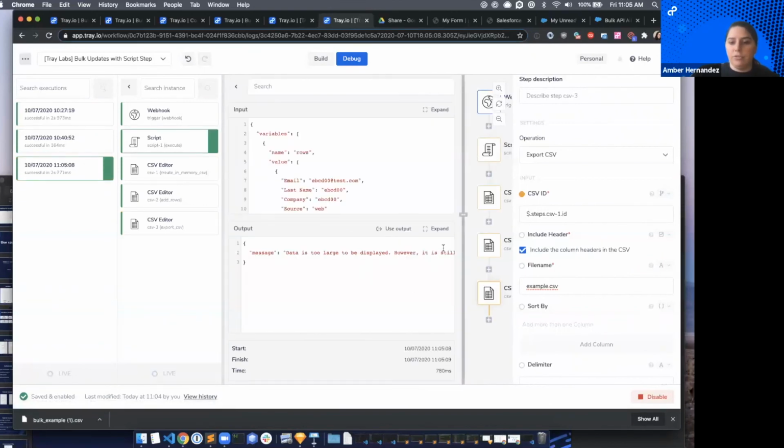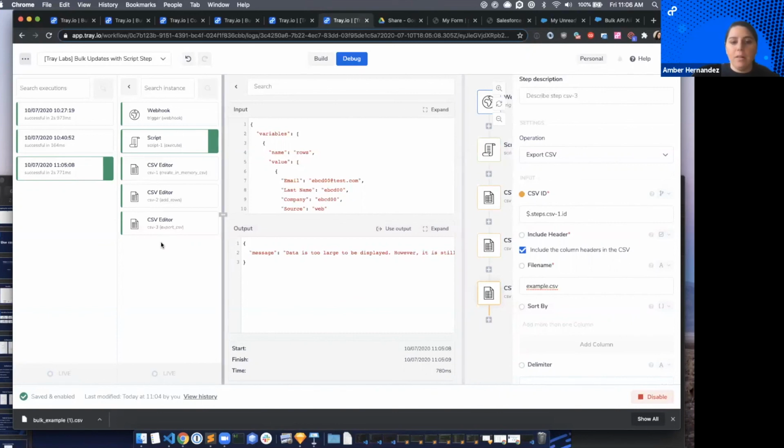So I had my CSV. It's too large to see here. One thing to note is that there is a limitation to how much data can be passed in at any given time. Like a service, even in bulk, there are limitations on how much data can be passed in. And so we want to be aware of how much data is being sent. So we might even have to, in some cases, batch out our bulk operation. If you have like 10,000 records, you might cut that in half. We have to keep in mind these limitations that Salesforce has or the other services that you are trying to use, along with all of our steps in our documentation. Every connector has limitations on how much data can be pushed in, and you can read up on that there.